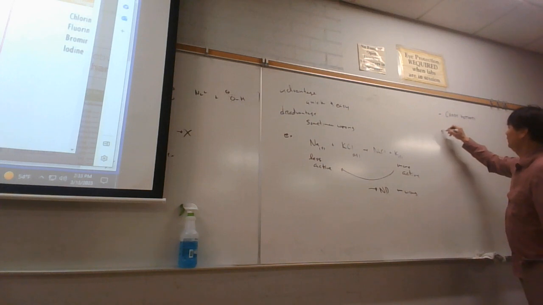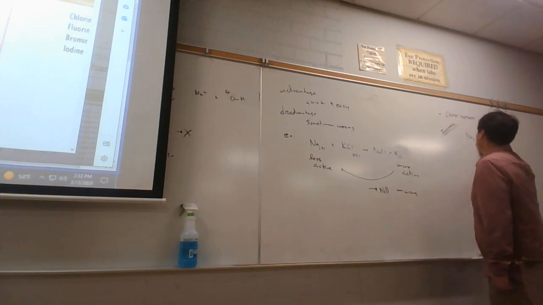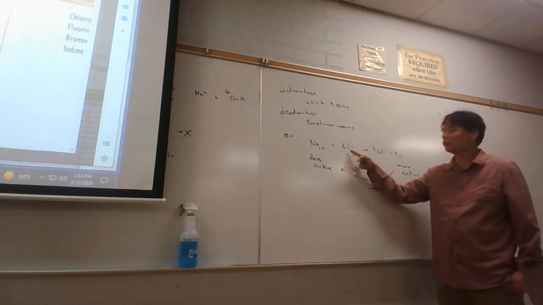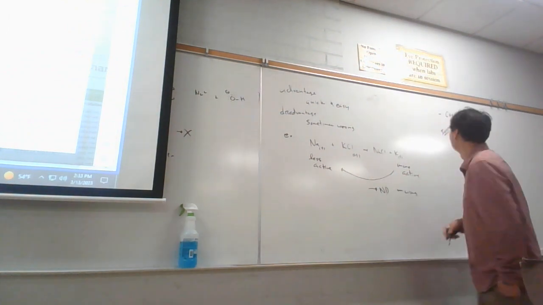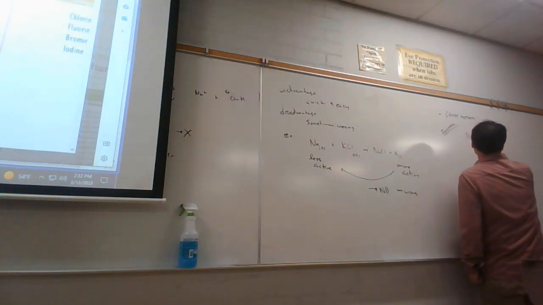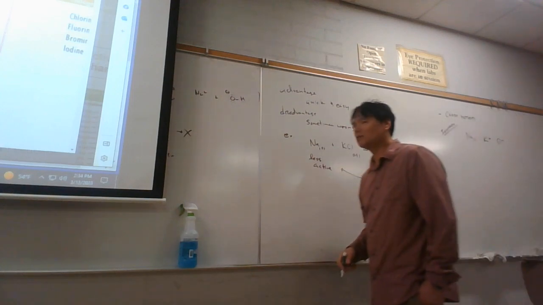In the chart method, we look at what we have. And so the first thing we do is inventory everything. What's present in this mixture? We have sodium metal. We have KCl aqueous. KCl aqueous is soluble. All group 1 salts are soluble. Is it a strong electrolyte, weak electrolyte, or non-electrolyte? Strong. And so KCl aqueous is going to consist of potassium ions and chloride ions. But there's something missing. Do you know what's missing?